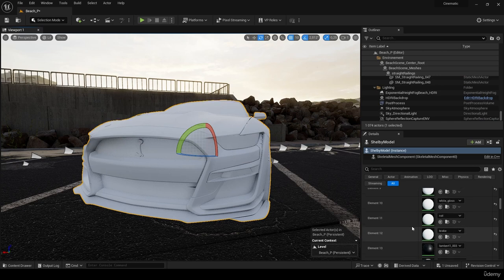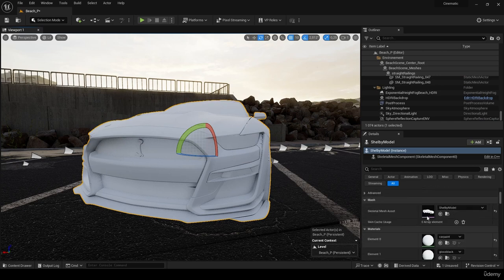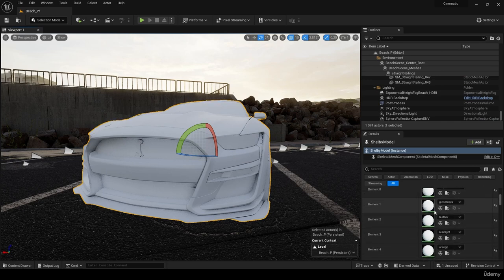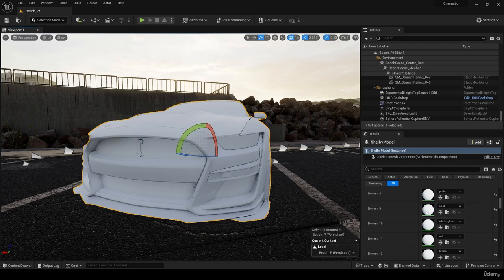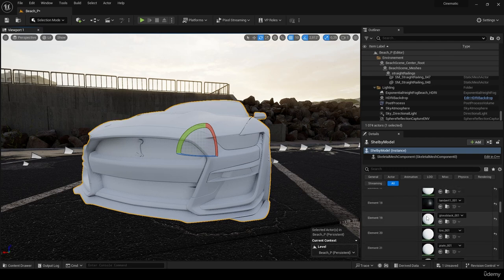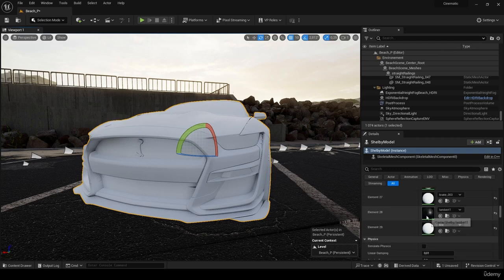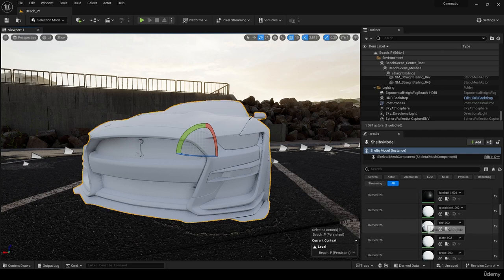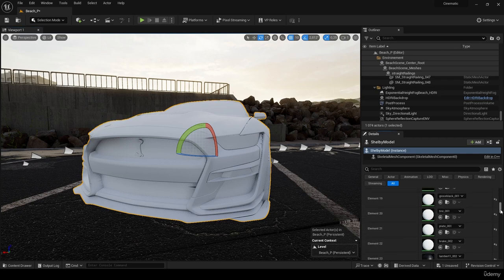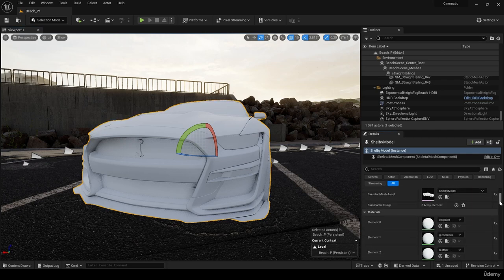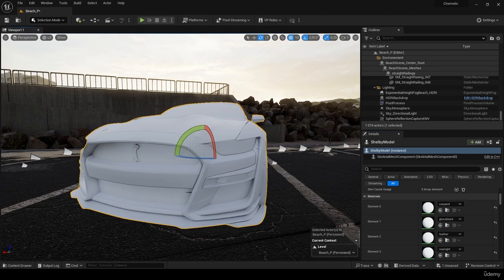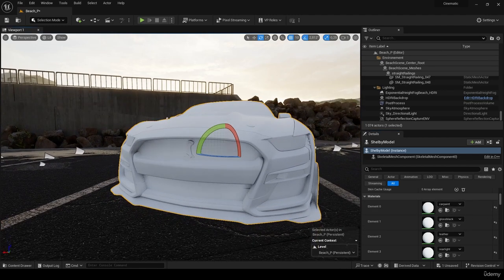So when you click on the car, you can see here we have different materials where we have to switch them. We have a lot of materials, 29, because we collected all of the parts in one object. But here the good thing is you can see the name of the objects and switch them easily. Some of the materials, maybe they will stay white because they won't be visible.